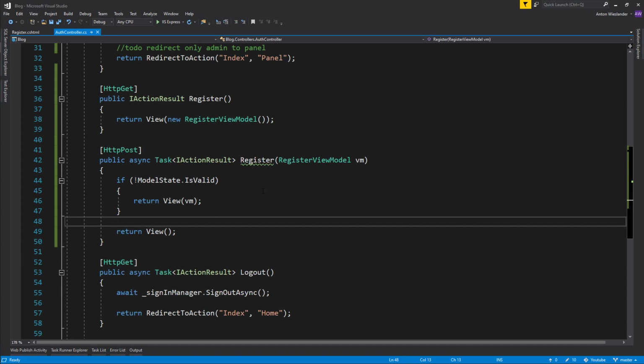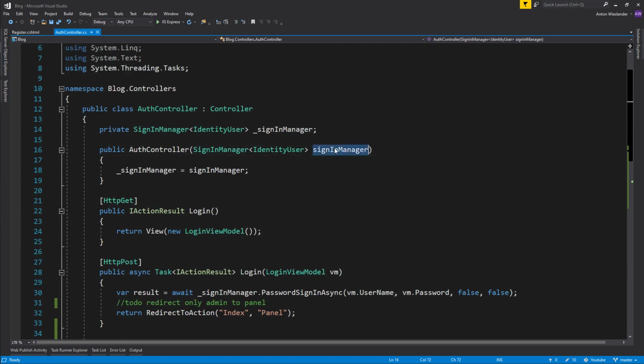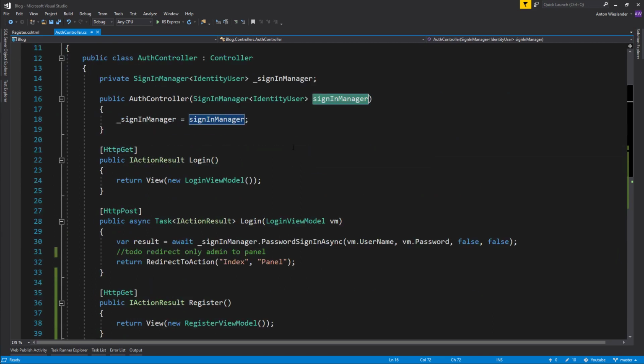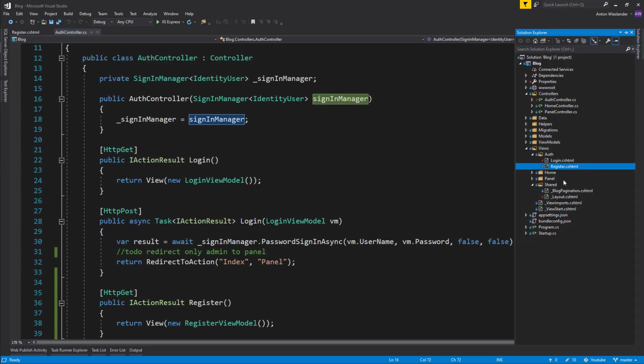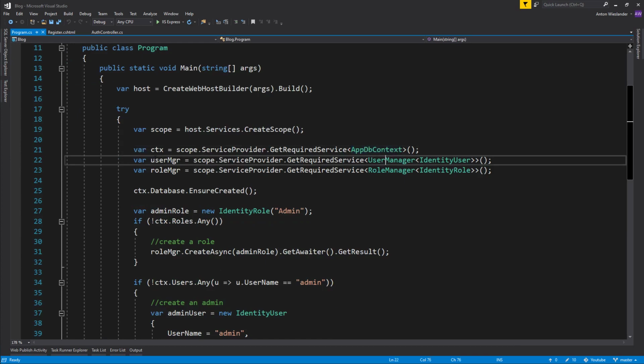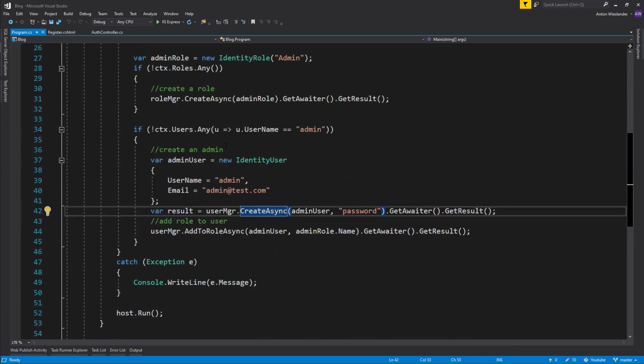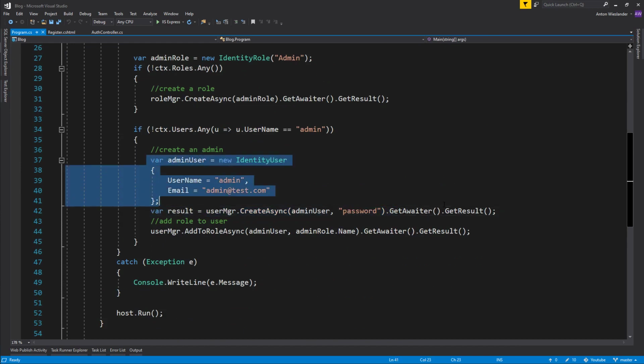Now what we can do is we can essentially register the user, and we have the sign-in manager. What we'll need is a user manager, and an example of how we create users is already present here in the program. So here where we use the user manager to create a user async, we first create an identity user, and then we create the user, and we give them the admin role.